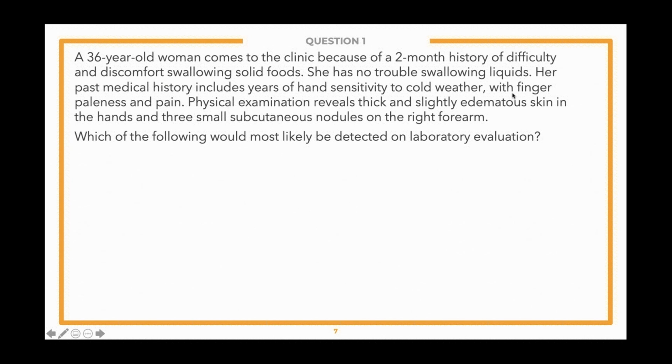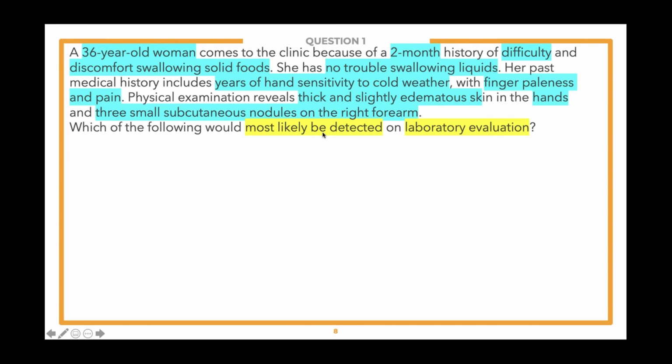Thank you, Sean. So what we're going to do is show you what we think are the important clues in this vignette and the lead-in, okay? With this vignette, we've got a 36-year-old woman, and generally in clinical questions, demographics are the first thing that you're given. You definitely want to make note of that. It can automatically start to clue you in on what kind of things you should be thinking about. And then they often tell you, why are they coming to see the doctor? Why are they in the ER or the hospital? In this case, it's because of difficulty and discomfort swallowing solid foods, okay? So you want to make note of that. Those are called the presenting signs and symptoms.